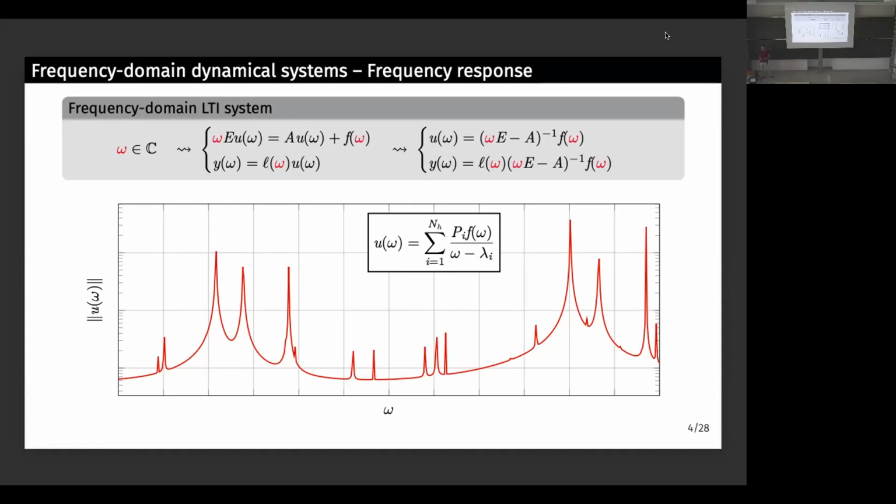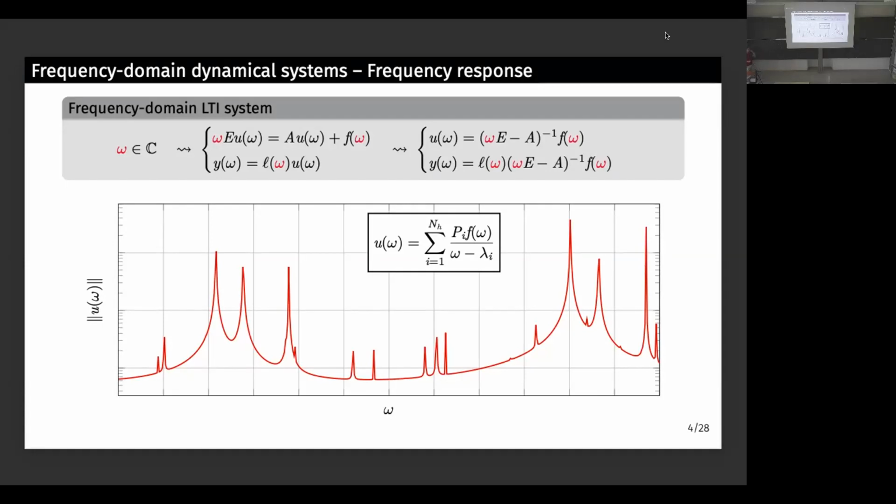And we have this kind of expansion, for instance, if we assume some kind of symmetry of our problem. So if we take a cavity problem, for instance, we know that we have this kind of expansion. But in more general cases, we might have exponents in the denominator. So the resonating frequencies lambda_i might appear as poles of order larger than 1 in general. And as you see, if we look at what happens for omega too close to one of the resonating frequencies lambda_i, what we have is a spike in this plot. So the solution goes off to infinity. The problem becomes singular, and at the resonating frequency, we cannot solve the problem.